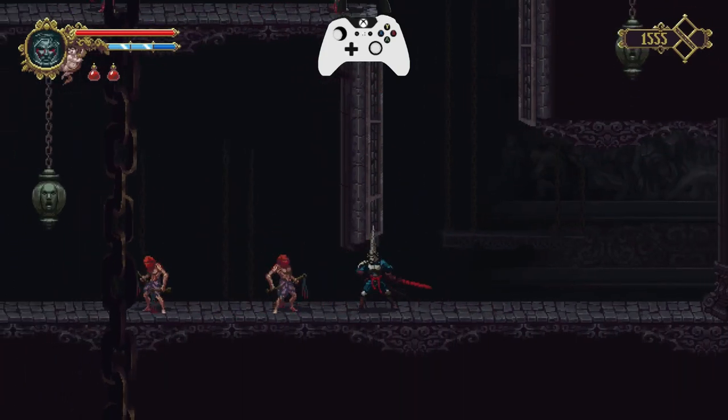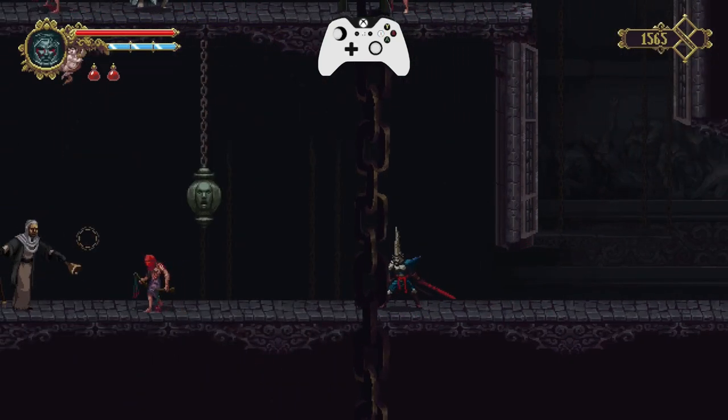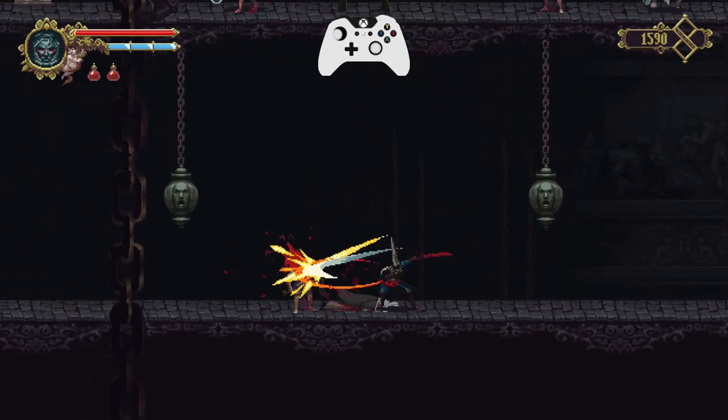When attacking these red hooded guys, I recommend just doing a 1-2 combo like this because it has been found that they sometimes glitch and hit you if you do a full combo on them. So we're basically just trying to avoid that.